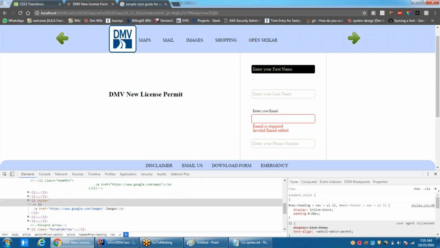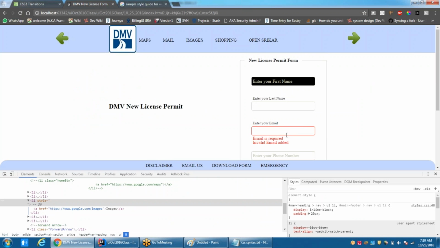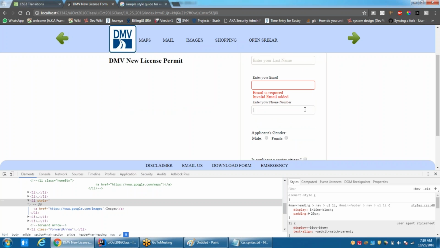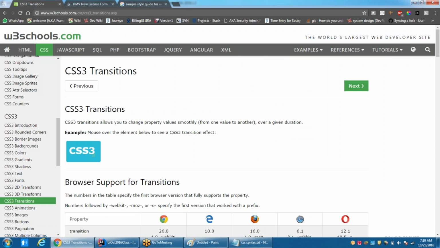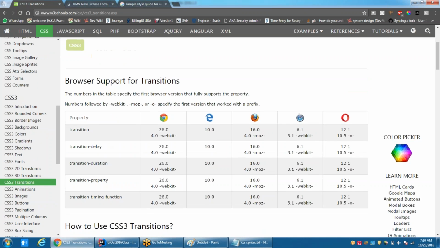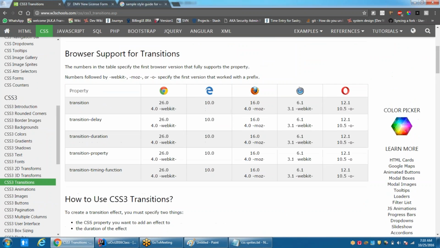I have used the same for my last name, for my phone number. I'm dealing with those CSS transitions. CSS transitions or animations both will change the entire look of your website by introducing animations like this, right? So we're going to look into that in the coming classes. Okay, guys?